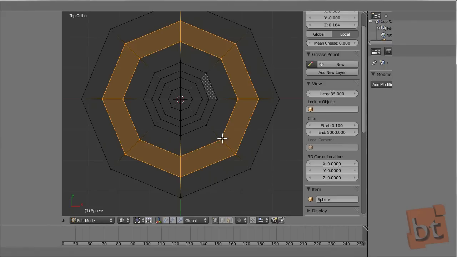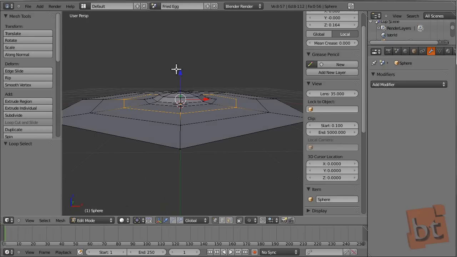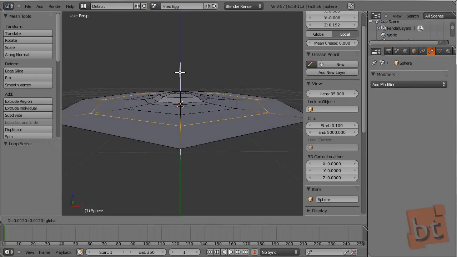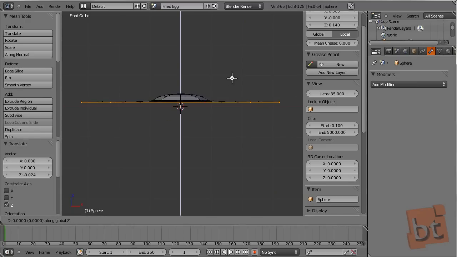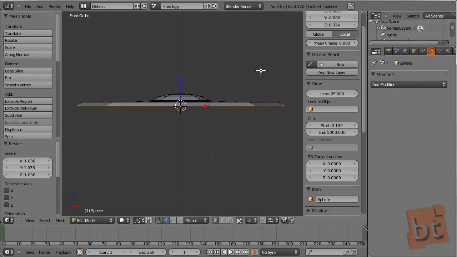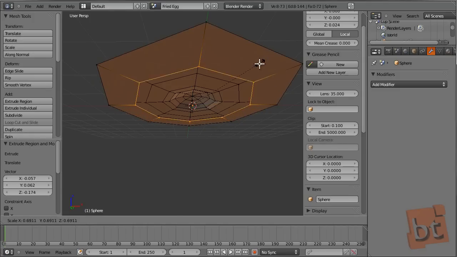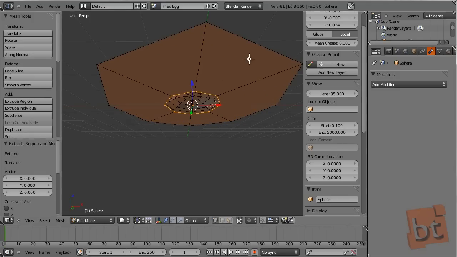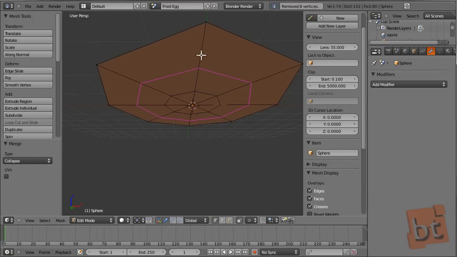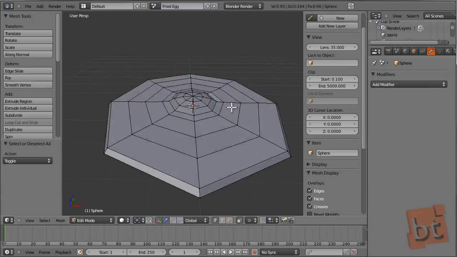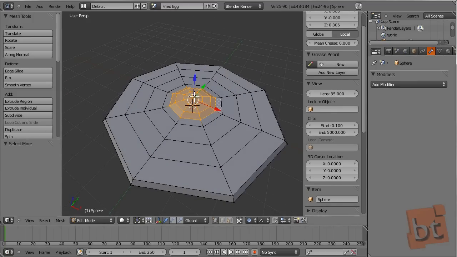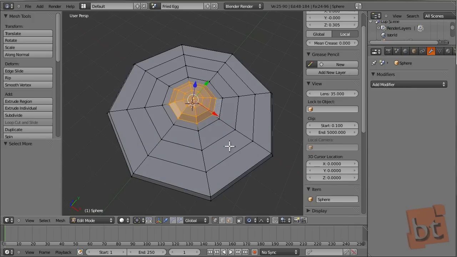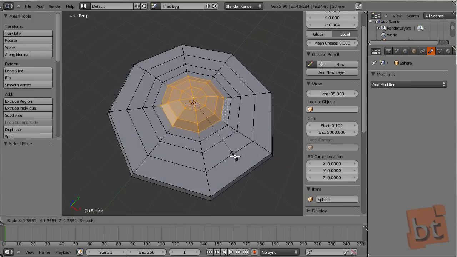Now let's create a few subdivisions here so we can give it a shape. Now extrude it again, snap to the Z axis, extrude to here, extrude again, Alt M collapse, Ctrl R, and create a few subdivisions here. So more or less we have our basic mesh for the egg. Maybe we need to scale this up. Let's activate proportional editing in connected mode, so it doesn't scale the lower part of the egg. And let's scale this up a bit, like this.